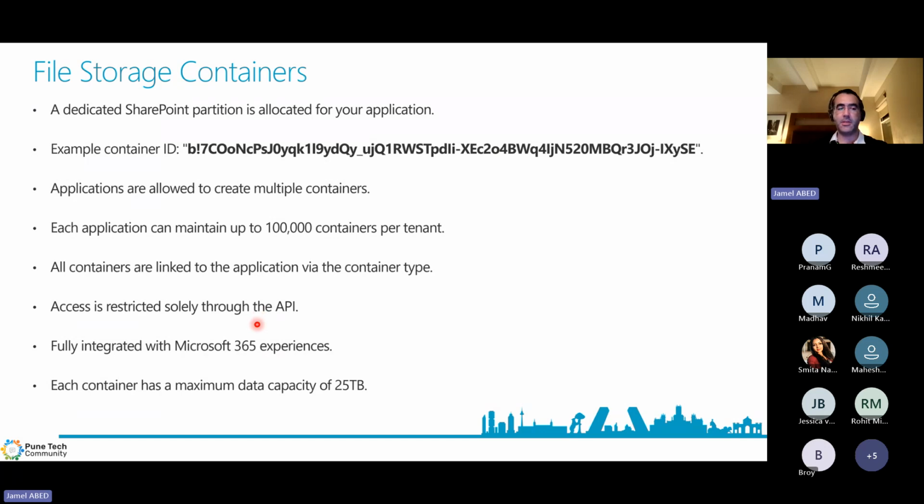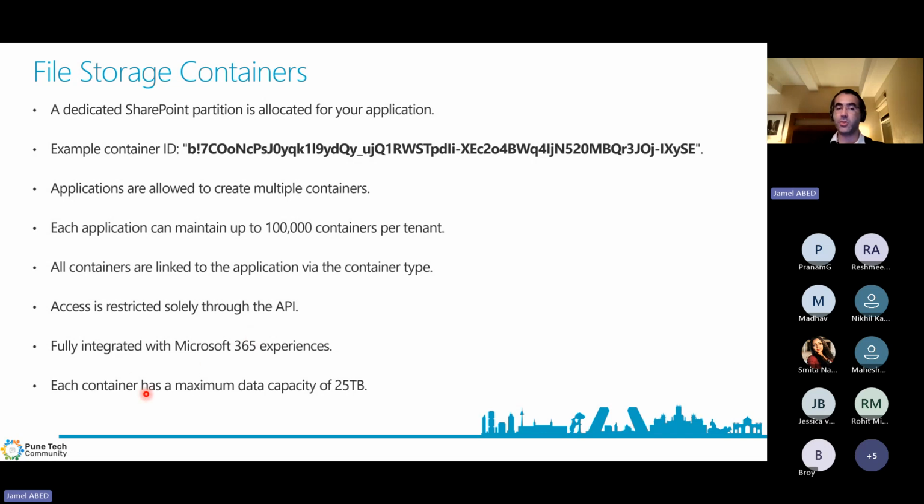That means when you work with Office documents, all these features are available for your content. If you store a file, you have many features like versioning and collaboration. So nothing changes in terms of user experience when you work in a SharePoint site, OneDrive, or a SharePoint Embedded container.